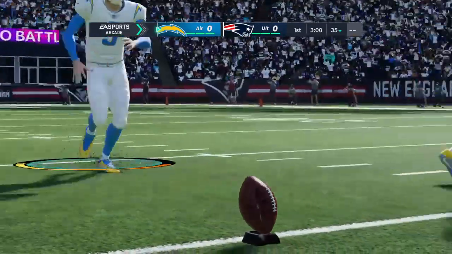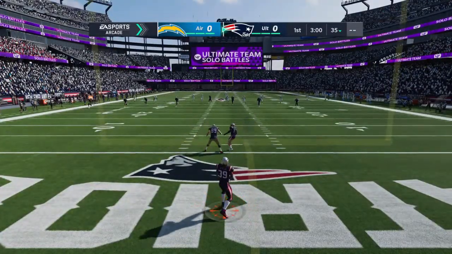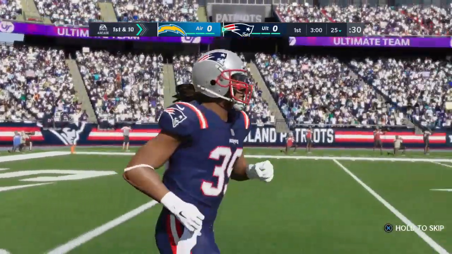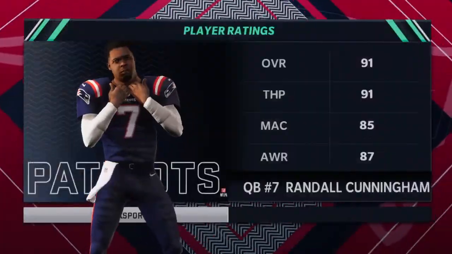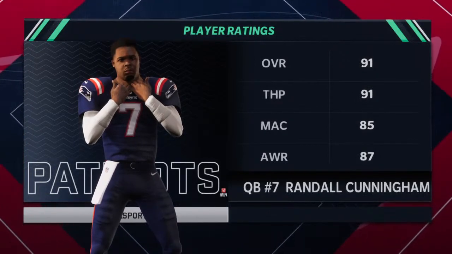Set to go now on a beautiful sunny afternoon. And off we go in Madden Ultimate Team. Taken about 7 yards deep. And this will go as a touchback, and they will begin things at the 25. So here come the Patriots now to take over on offense. And they will be led out by their 6'4" quarterback.